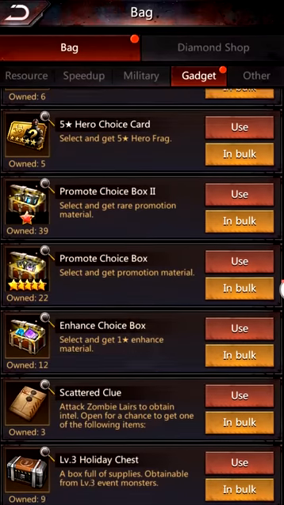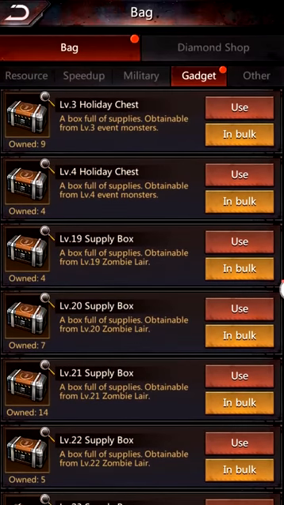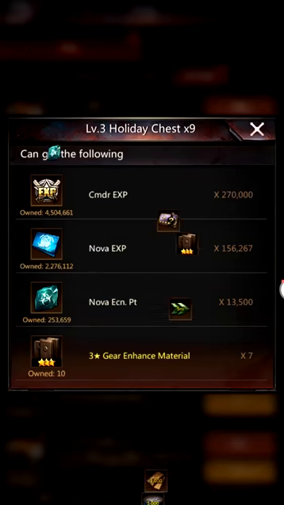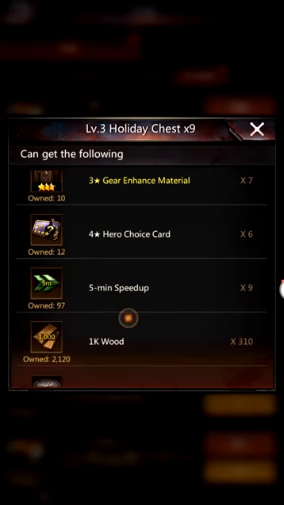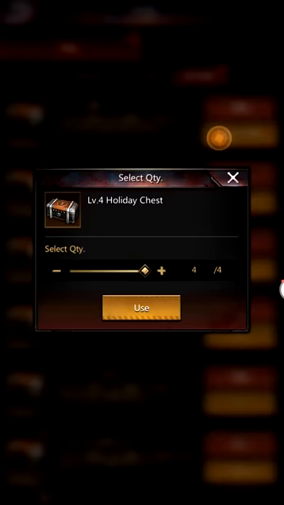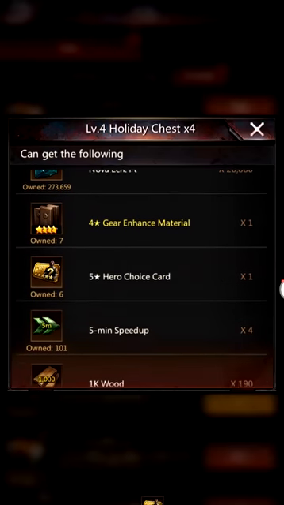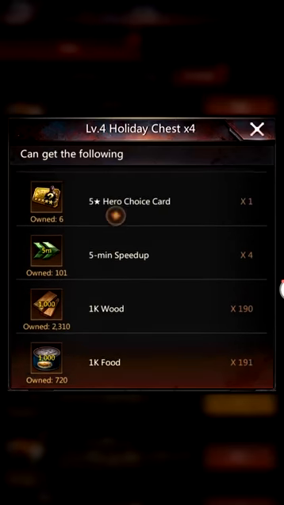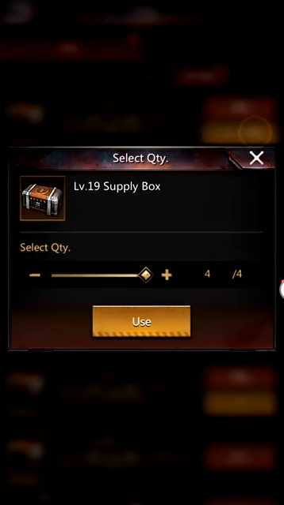All right, so here's my bag. We've got all these supply boxes I've been holding on to specifically for this phase of the Global Ace Commander. So let's start opening. All right, so we got a bunch of stuff. Let's see, do we get any gear enhanced material? That's good. That's one of the things we need. Okay, let's do this one. 4 of those. Gear enhanced material. Still not exactly what I was hoping for, but let's keep opening.